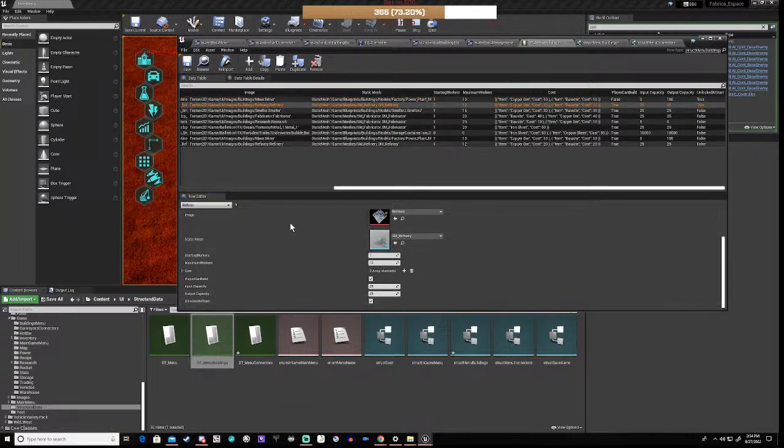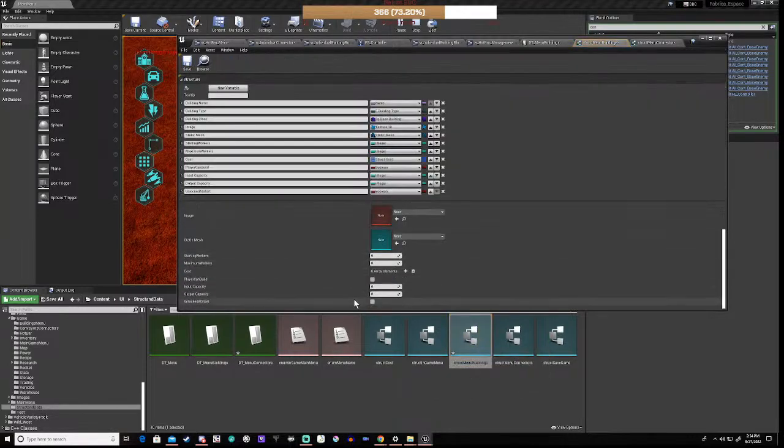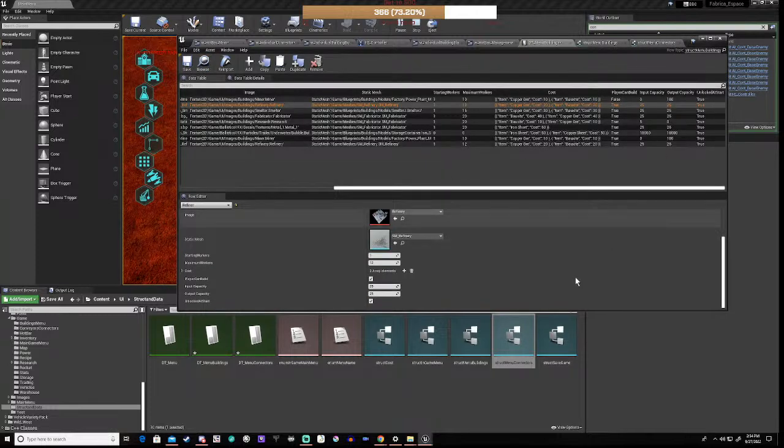Well, I actually saved that just now, right? If we go back to our buildings, we say true, we save that, then we say true, save that, and then we go to our DT buildings menu and then set that to false.